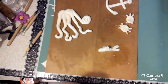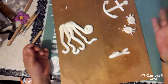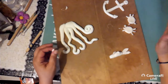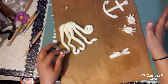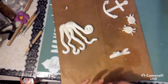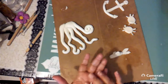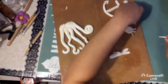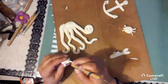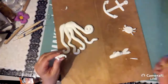Not all the pieces. Most of the pieces, but the background is obviously going to be mixed media. I'm debating between a shadow box, which I don't think I want to do, and a handmade canvas, which I'm more or less leaning to. I have a 12 by 12 book cover that I can use to make a nice canvas piece, so I'm leaning towards that. But it is going to be very 3D, so I have no idea right now what I'm going to do. I don't know, Brandy. Part of me wants to do it one way, then the other part fights with me and tells me to do it another. So I'm literally having a tug of war with myself.